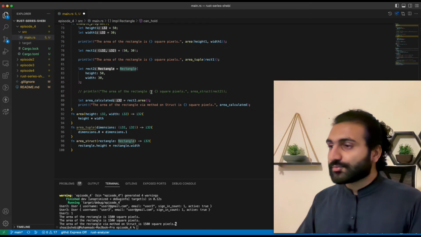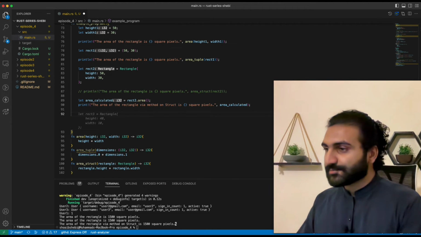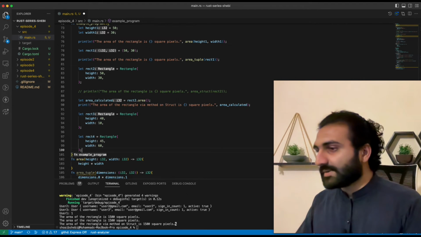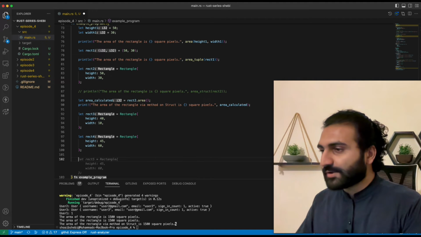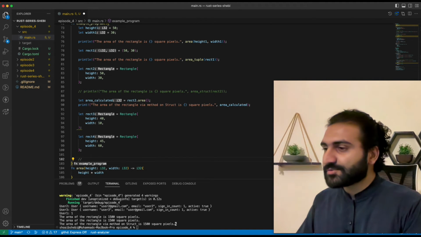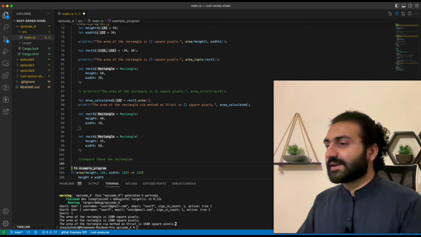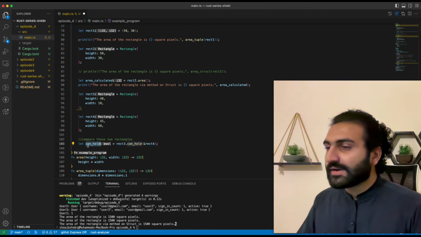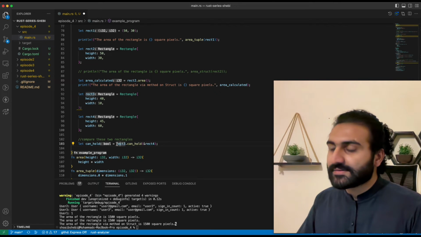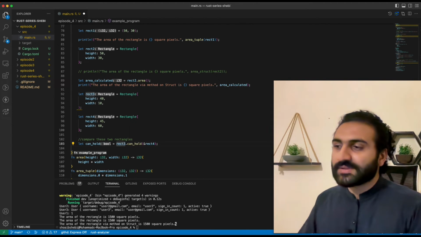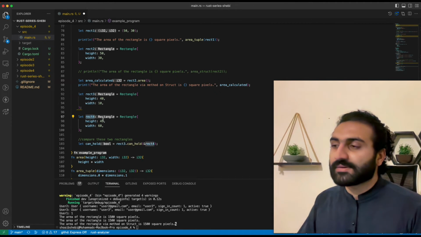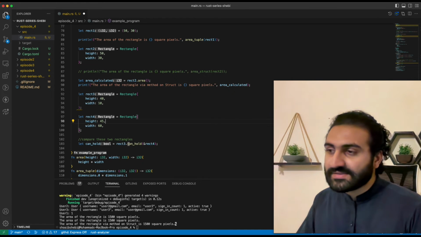Now let's see, so you can have a better picture. Let's suppose we are creating another struct, rect3, and another struct, rect4, and we can compare these two rectangles. And how you can compare is, just write down this method can_hold: create a variable can_hold, use rect3 and call the method can_hold on it, and pass this rect4 variable, this rectangle 4, into this method.